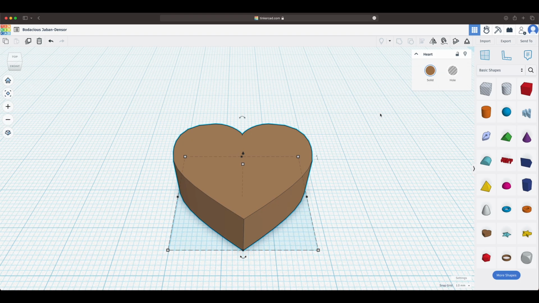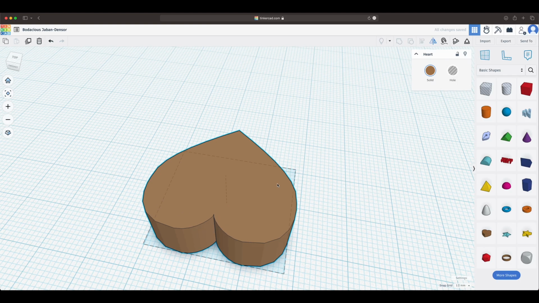Now the mirror tool, which is this next one, mirrors an object. With this one you can have at least one object selected, and these arrows come up showing how you want to mirror. If I click this one, it doesn't really do anything. It is doing something. It is mirroring it on this axis, but since this heart shape is symmetrical on this axis, it's not visibly mirrored. But if I select this axis, look at that. It's mirrored.